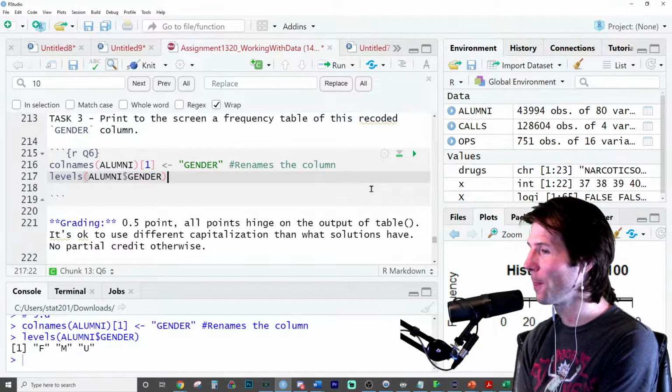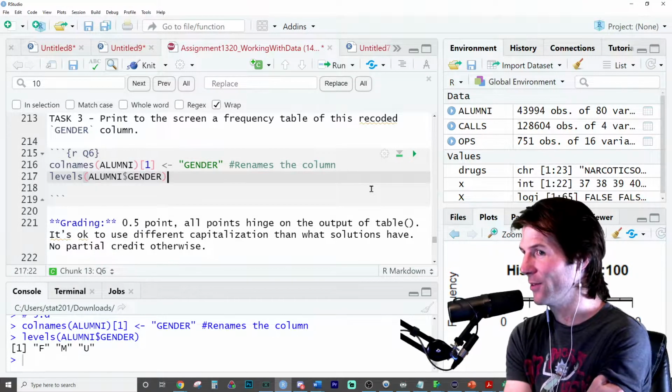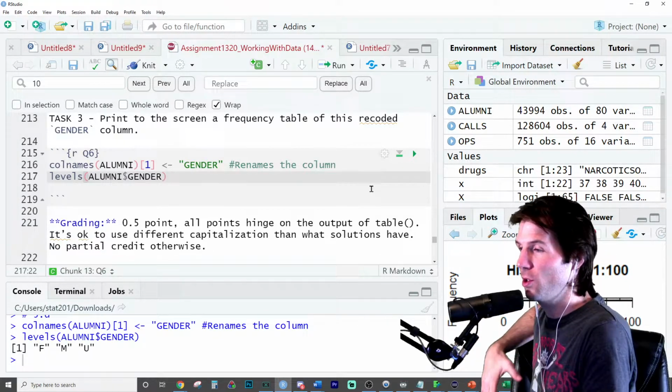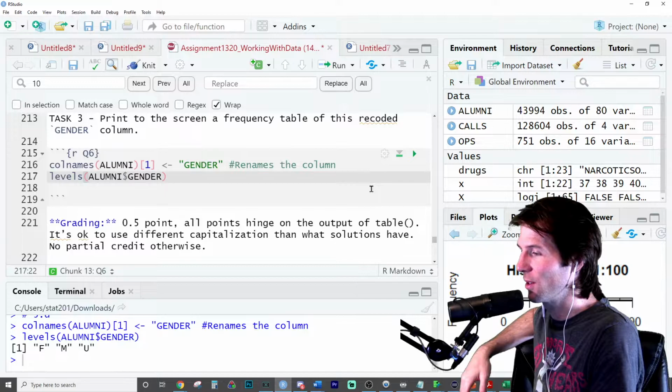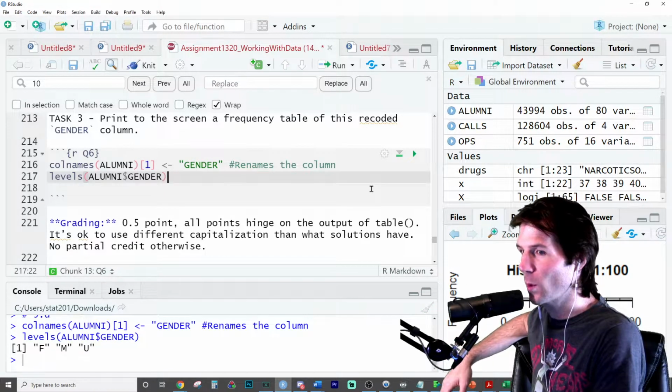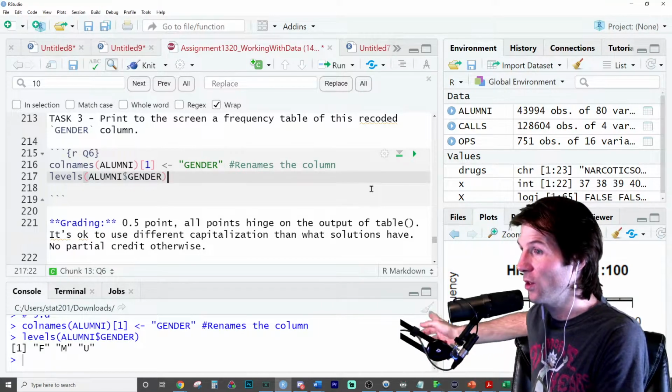So now we want to overwrite these, kind of like we did just on line 216. What do you think I should do to overwrite it? Because we're almost done with it. We're really close. What do you think I should do to overwrite it?